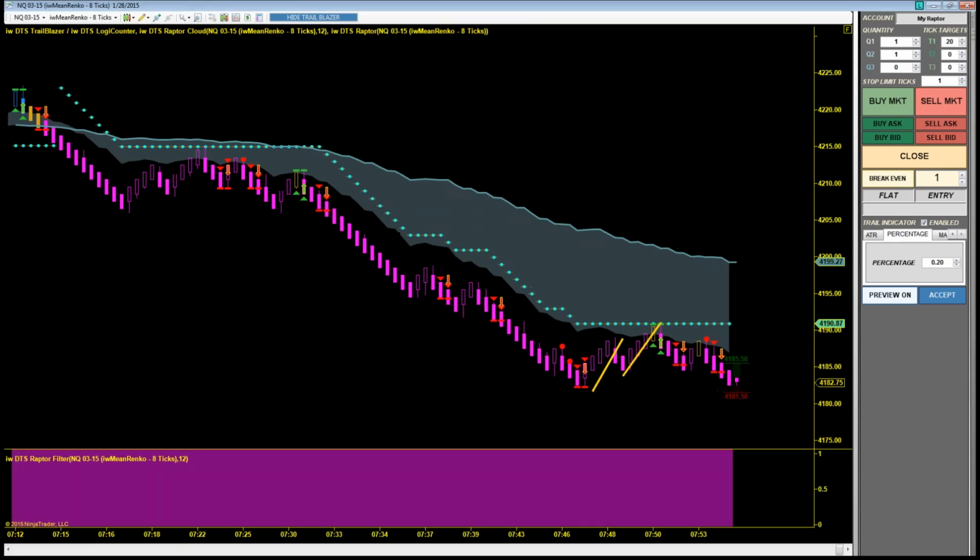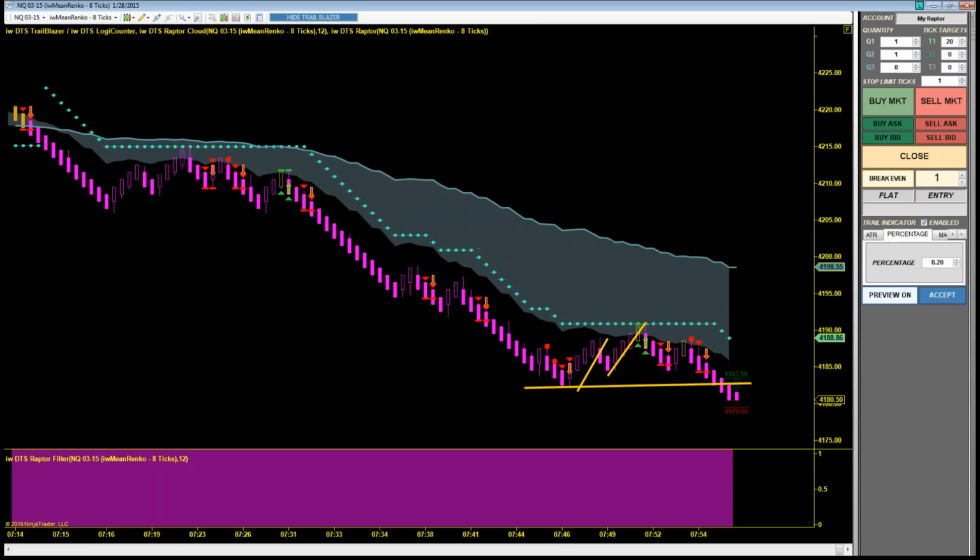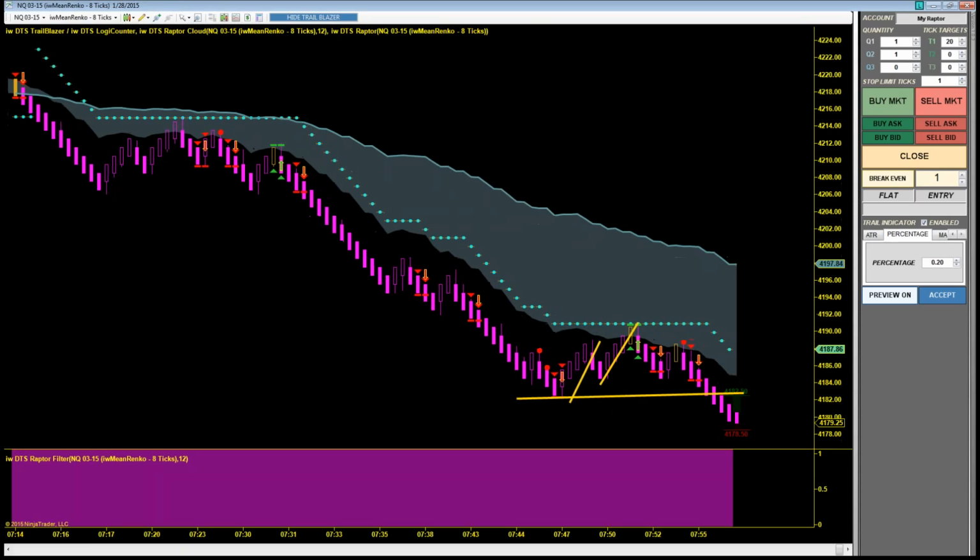Hans is asking, are there private trading rooms for the Raptor? Well, I try to focus on the Raptor during the owner's trading room also, for those of you who are Raptor owners. And it looks like we're still getting another signal here. Should have taken it right there, but this was our first in-sync signal right here. I'm going to just see whether or not we can get another one off of this reaction.